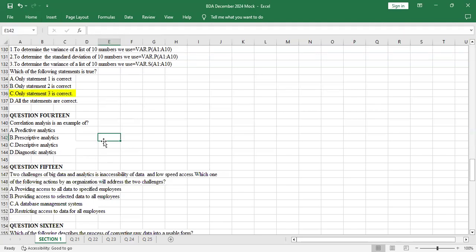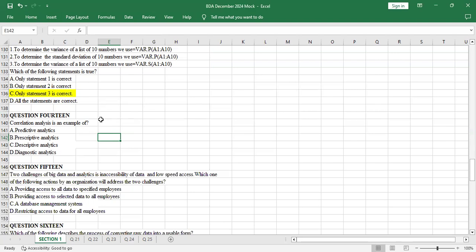So we'll go to question 14. This was a direct question saying correlation analysis is an example of... so you have to know what correlation analysis is. Don't confuse correlation analysis with regression analysis.